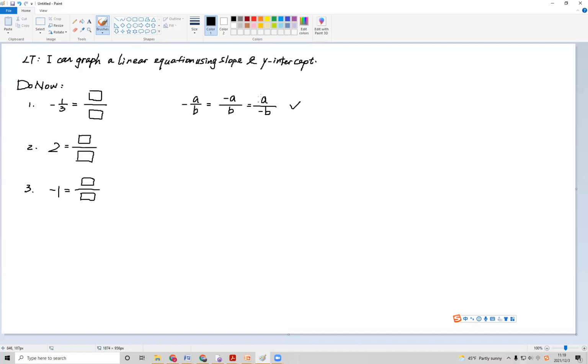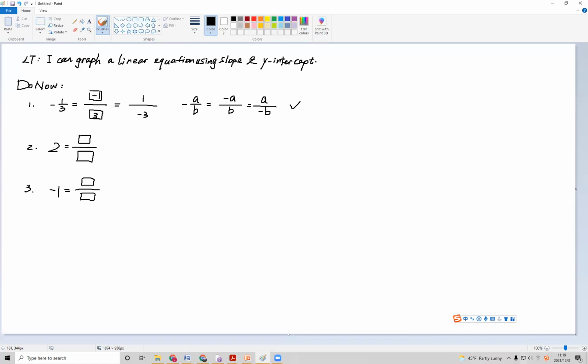So according to this, we can rewrite -1/3 by giving this negative sign to 1. So you would get -1 on top, then you copy down 3 at the bottom, in your denominator. Or you have another way. You can give the sign to 3, so you would have -3 at the bottom, and you didn't give anything to 1, so leave your 1 on top. So both are the same. So -1/3 can be rewritten as -1 over 3 or 1 over -3. Okay, so please understand that.